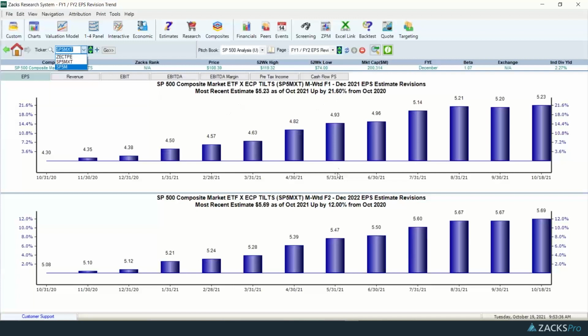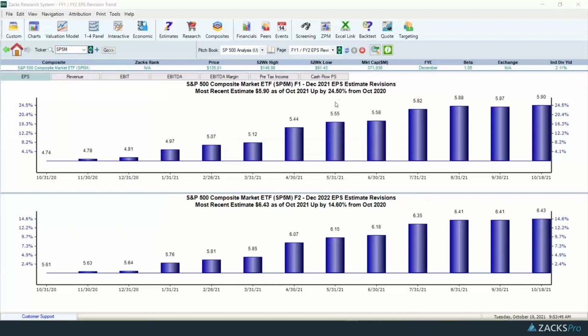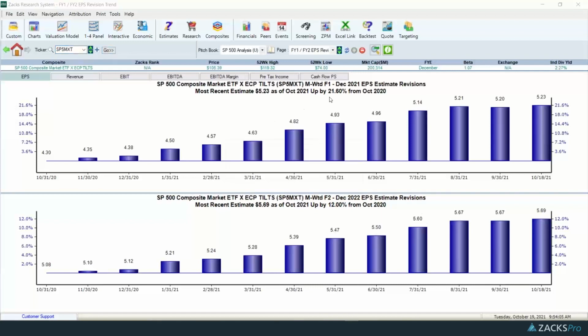When we add back mega cap tech, okay, and we go to the SP5M, I want you to see how these two numbers change. So we go from 21.6 to 12. Adding back mega cap tech, you can see the influence. And I think I just did X tech again, or X tilt, sorry. There we go. 24.5 and 14.6. So it's quite a bit larger revisions when you add the mega cap tech group back in. So again, we'll toggle it one more time. We'll go from 24.5 to 14.6, X tilt 21.6 all the way down to 12.